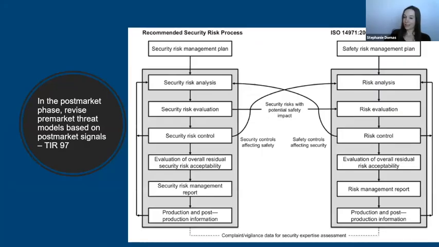So AMI-TIR 97 is then the post-market version of cybersecurity risk management. Where I'm proposing that in threat modeling, I mentioned it's never done, it's an organic document that's always living and breathing. This post-production information, this is where your updating of threat modeling is happening. So AMI-TIR 97 helps you align with your post-market cybersecurity plan. So part of that post-production information should be tying back into and updating your threat model.